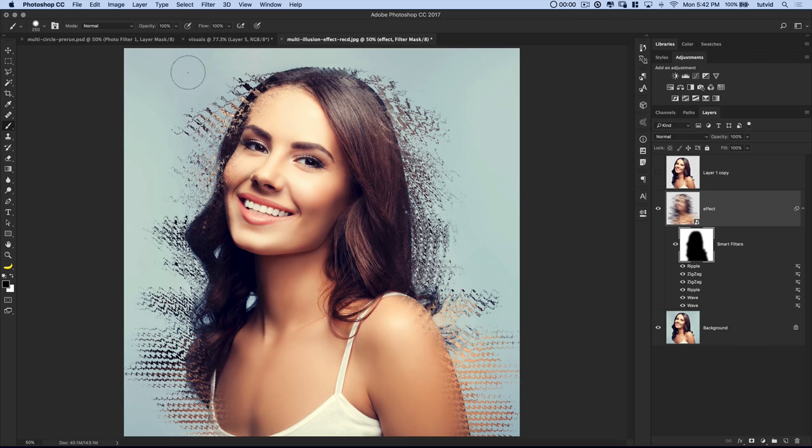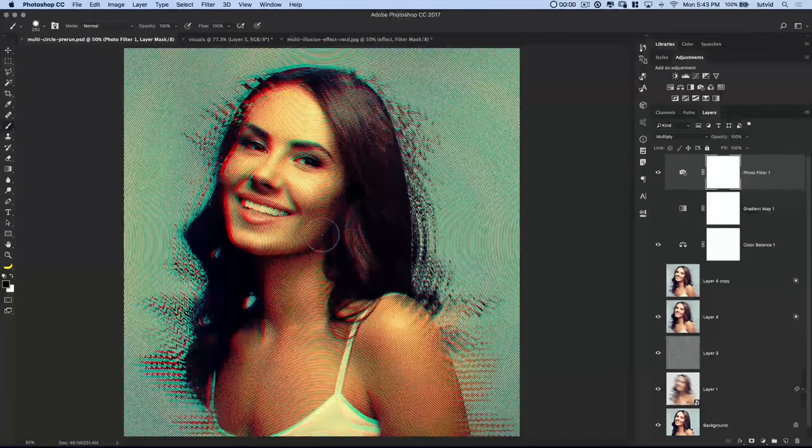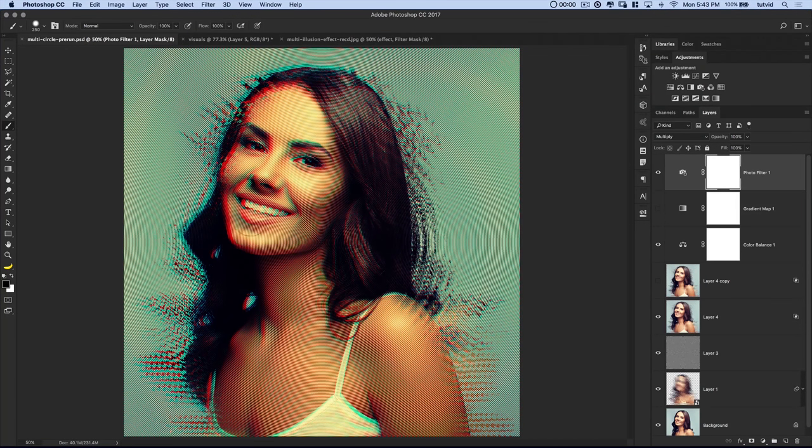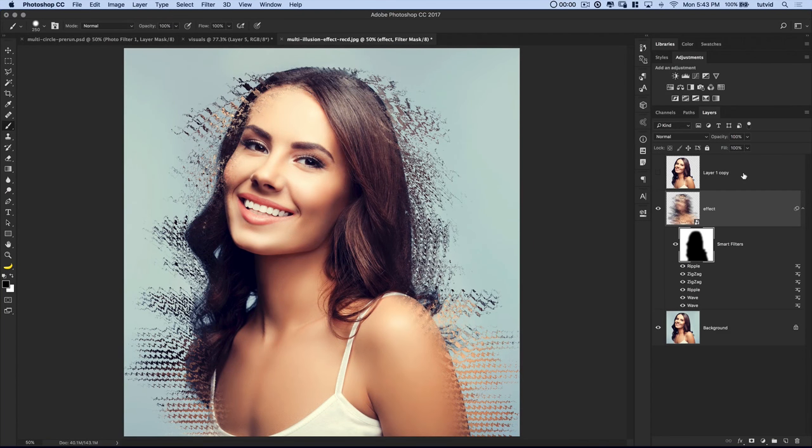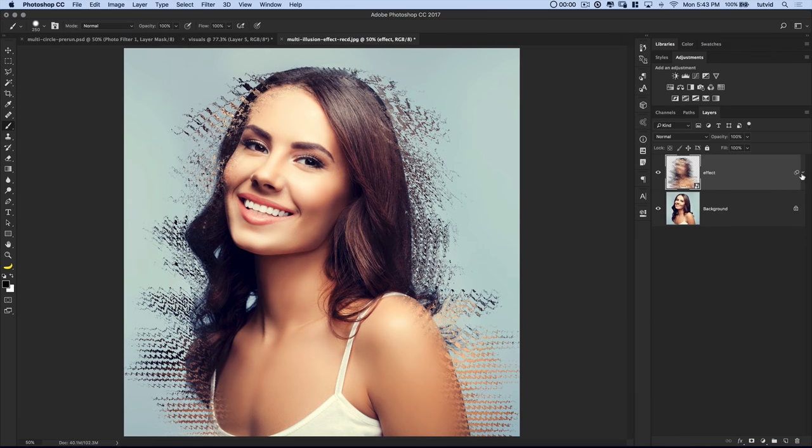So next up, if we go and look at a copy of the larger image, we have all of these circular lines, these concentric circles. There's a few different ways to create concentric circles here in Photoshop, but I think this is one of the easier ways to do it. And here's what we're going to do. Number one, we can delete this extra copy of her that we have. I'm going to collapse these smart filters to hide them. And we're going to create a new layer.